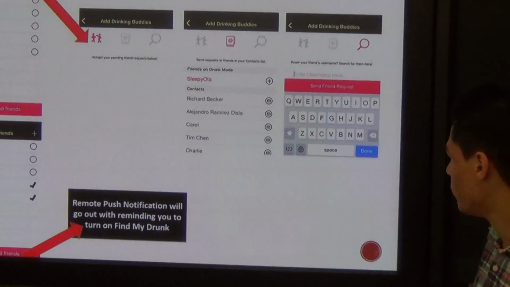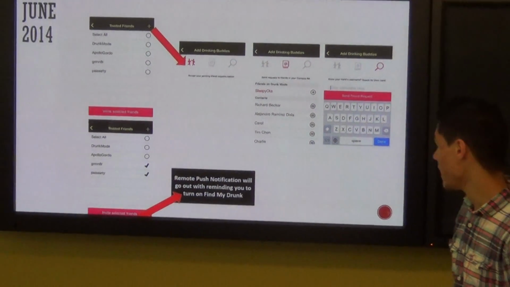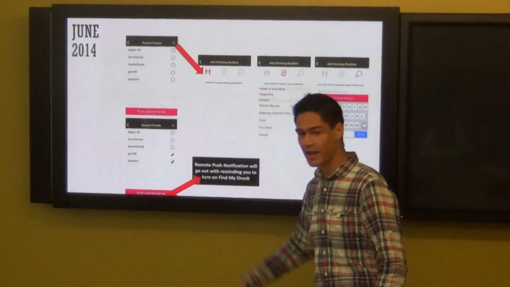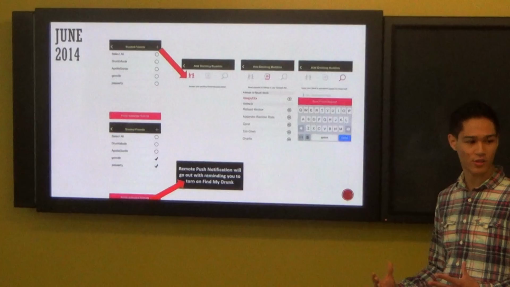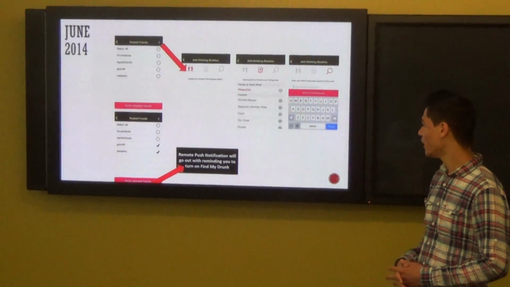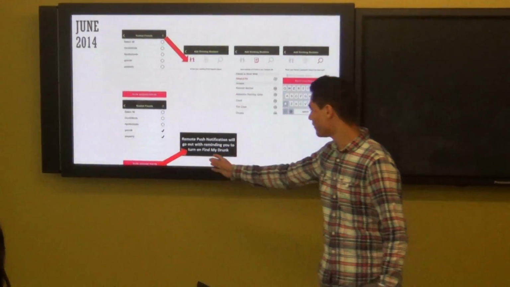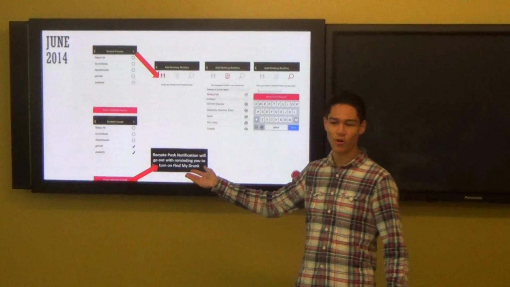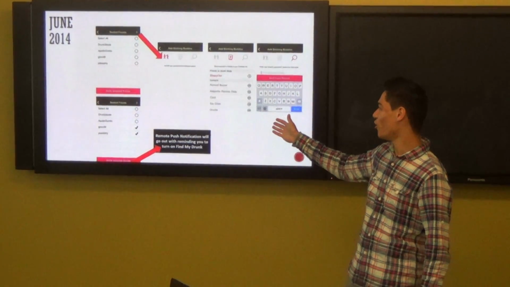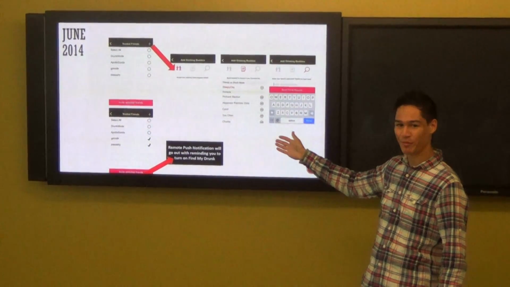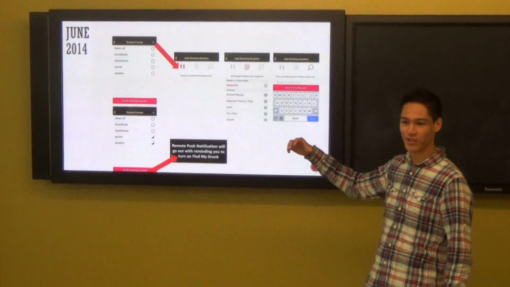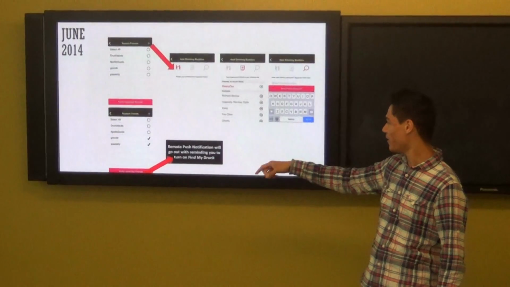And the other thing, to invite selected friends, one of the mistakes we made is that we never had an alert view coming out afterwards saying, hey, you just invited your drunk friends to turn on Find My Drunk. But the user would get a funny push notification like, don't go home Coyote. Don't let Joshua go home with someone Coyote ugly. Turn on Find My Drunk today. And it would randomize for those 50 drunk text messages when they invited their friends.